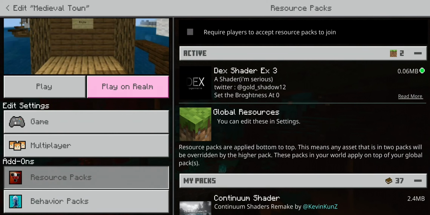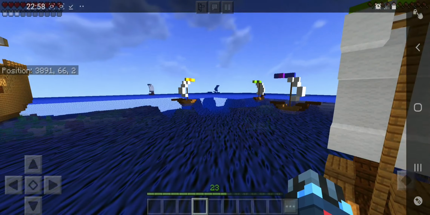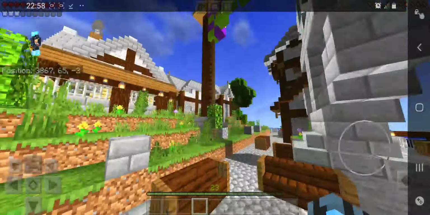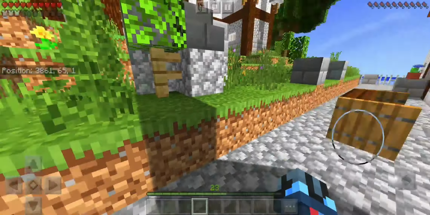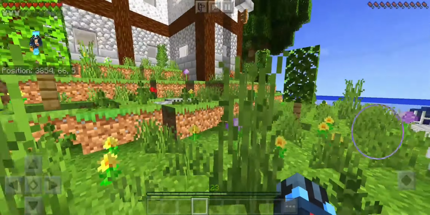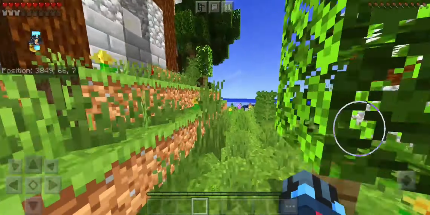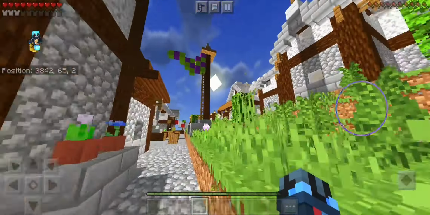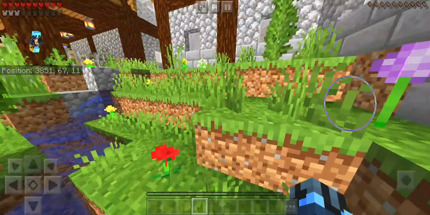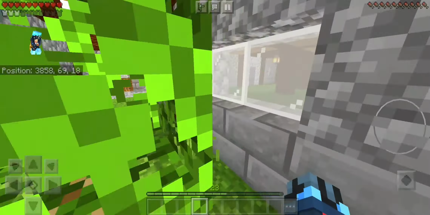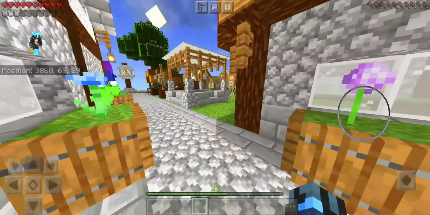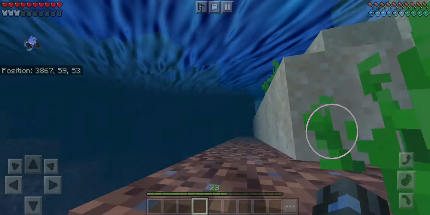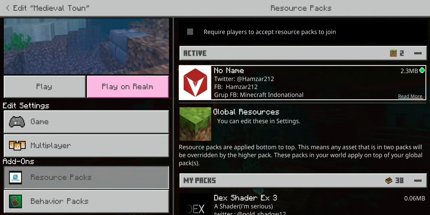The next is the Dex Shader, and we can already see the water is very unique, that's what I'll say. Look at this. I really like how saturated it looks. This looks really, really nice. I like the shadows. You got the differences in all the plants. This looks really good. The only thing I don't really like is the realistic sky with a cube sun. Doesn't really make any sense, but other than that, the shader looks absolutely incredible. Really like it. It's good for the fourth edition on my list. Just quickly got in the water. That looks nice.